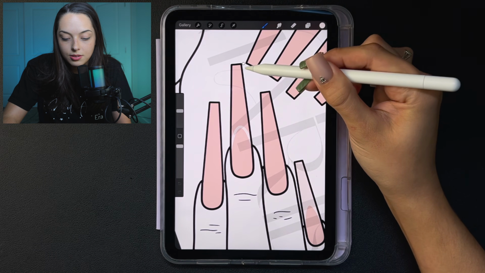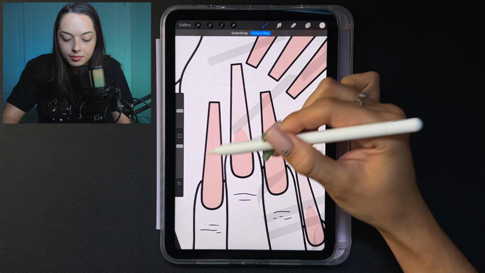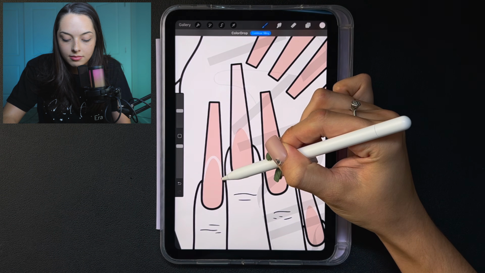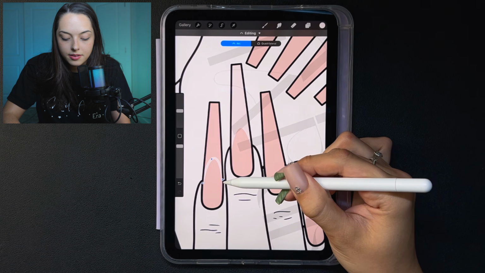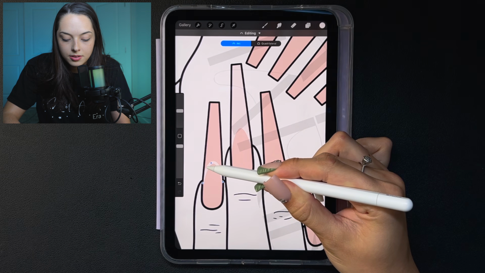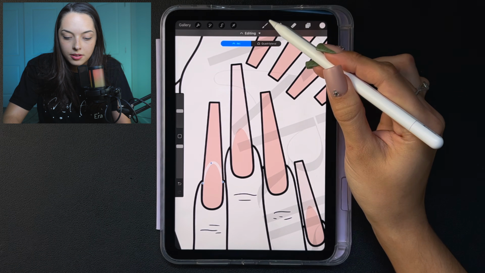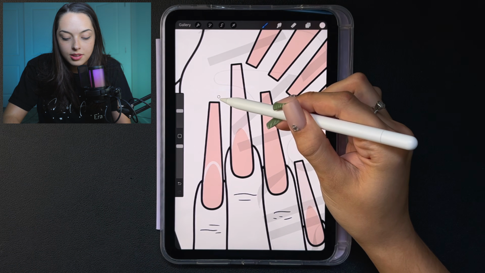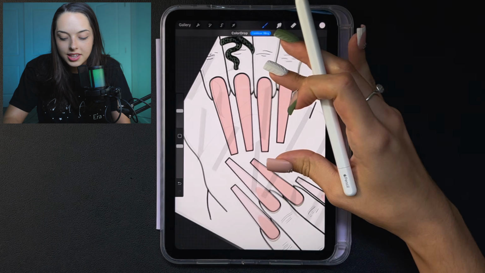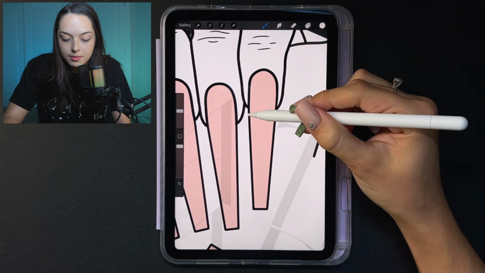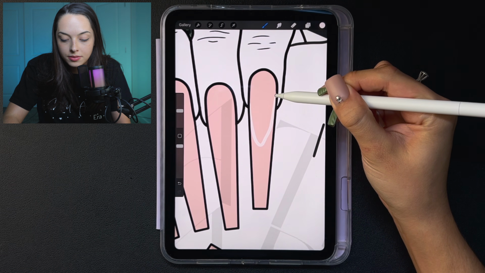I'm going to do this the quick way. That was bad. I have to fix this one. Again, I'm just doing this really quickly, so they might not be perfect, but you get the idea. I'm going to go ahead and do the same thing on this side too.